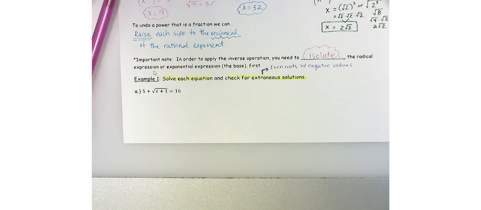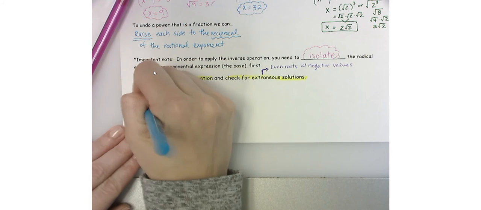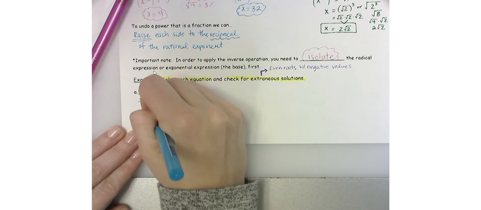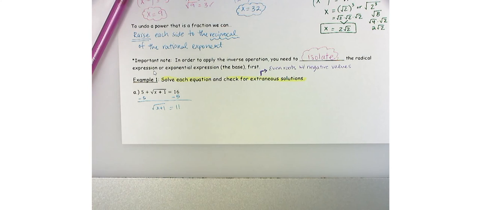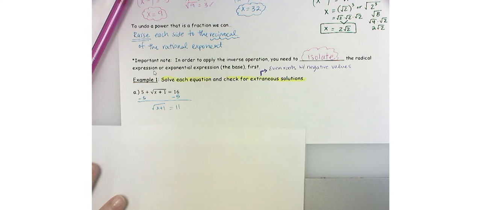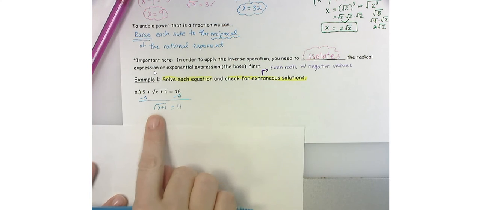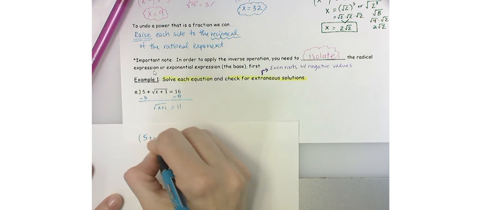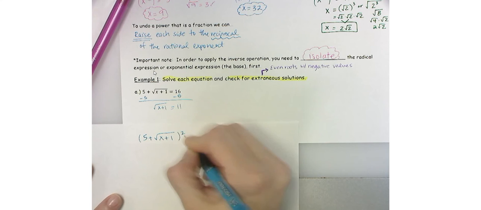All right. So then, Lauren, what did you do to both sides first? Subtract 5. Okay, good. So once you subtract 5, you have the square root of x plus 1 equals 11. And let's talk about why you do want to do that first. Okay, so once you get the radical isolated, we're going to square it. But if you were to square at this step, what would you have to do on this side? Square everything. Yes and no. If I square this, it's a binomial, right?